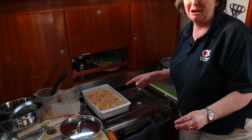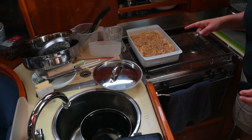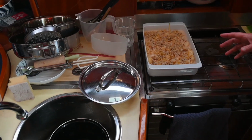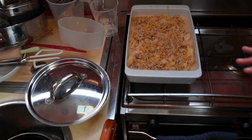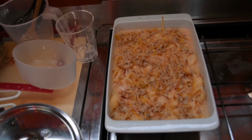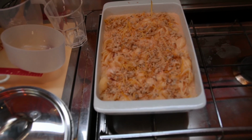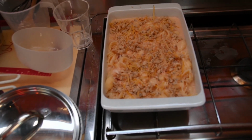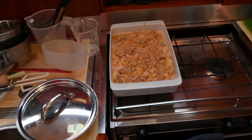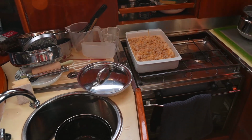This is the lobster mac and cheese extravaganza. It's still got to go in the oven, but by God, it smells good in here. It's fantastic. It's got a lemony, zesty, breadcrumby top, and it's almost like a bisque sauce with cheese in it. It's all soaking up into the pasta. Oh my God, it's going to be so good. And not forgetting the fresh lobster. The beautiful fresh lobster. Right, so excited about this. Here it goes. Let's just get it in the oven.